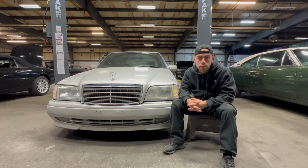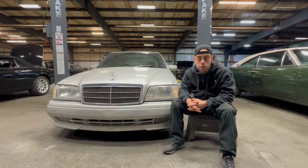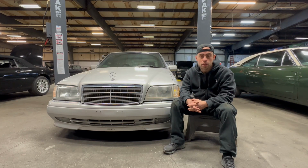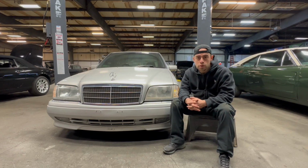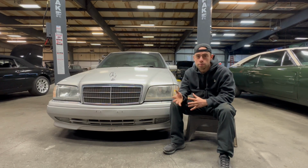Now that makes the car a little bit dangerous when you go around corners, because the car has enough power to break them loose and, you know, go sideways. So I've definitely had to drive carefully, if you know what I mean. Then that steering shock, I want to replace that, which hopefully I'll be making a video on. Since it's a lot of minor stuff on the car, it's probably going to be just one video. I'll probably throw a few things on there, like that steering bump, and then the tire, obviously we send out to get replaced.